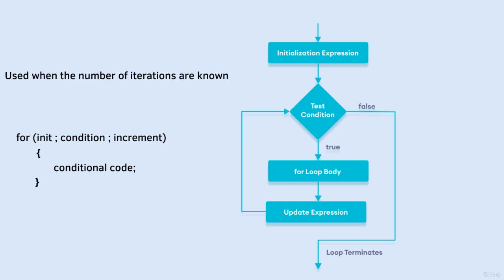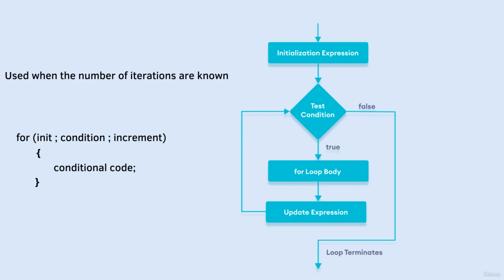You can also take it in a reverse way, like I started with 100 and I need to drag it till 0 or 1, and for that I will decrease the value. So it's all conditional as per your requirement, and inside this you will write the code. So this is how you can write a for loop.